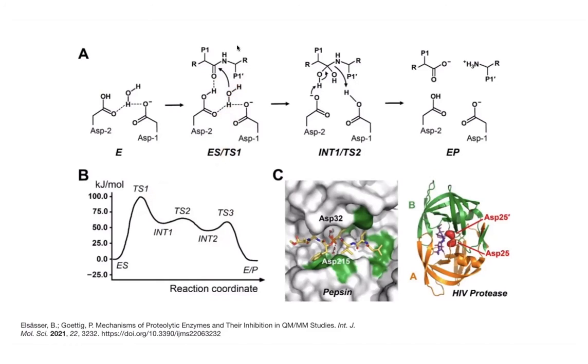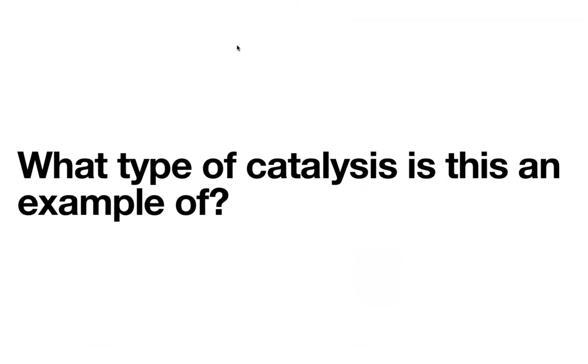Here's a real life example where we can actually see this in play. This is showing you the active site of pepsin, which is one of the aspartic proteases. We can see the aspartates in the active site that are going to help make this reaction happen. And here's the active site of an HIV protease. So you can see here, you have these two different subunits, and each of them is contributing an aspartate that together make up this active site that's able to carry out this proteolysis. And so HIV protease is an example of an aspartic protease.